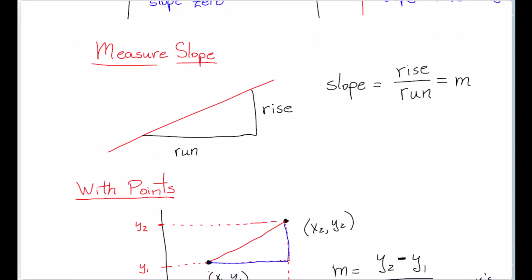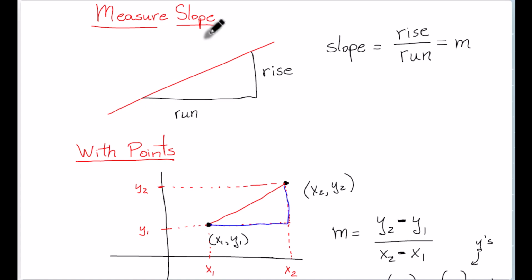Okay. If I actually want to measure the slope, how big is it or how small is it? I need to measure 2 points. So I've got one point here on the line, another point here, and I'm measuring how far over, which is the run, versus how far up, which is the rise. Think of a stair step. You could do this with stairs in a 2-story house. Measure how far you would step your foot versus how much you rise up. That ratio is what we are calling M, which is the slope.